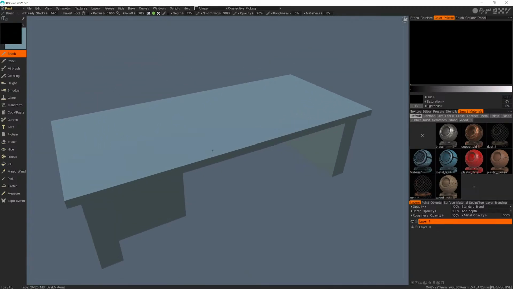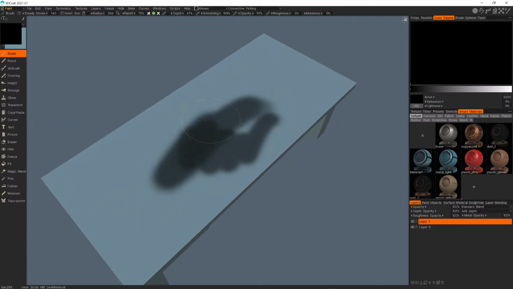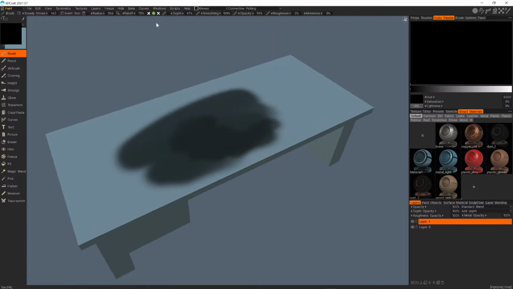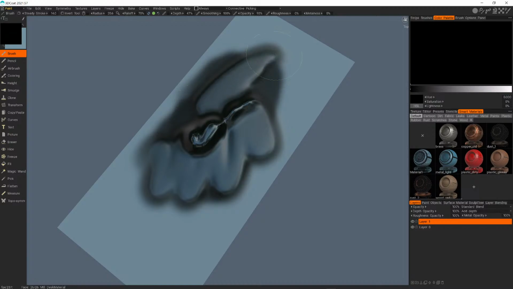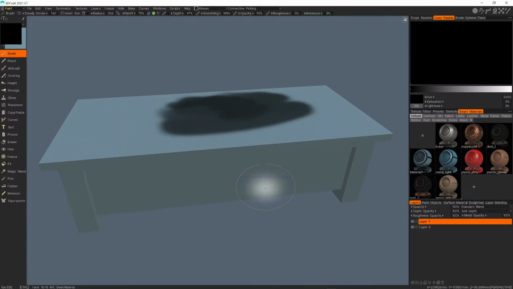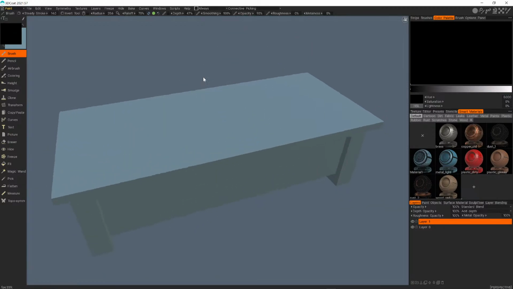And now we can go in and paint directly onto it. This is a little bit more sophisticated, so it allows you to paint normal map information and glossiness and metalness and all this kind of stuff. But for our purposes, we only want the diffuse texture. So I can turn off the normal contribution here. There's a little orb up top. I can turn off the glossiness up here as well.